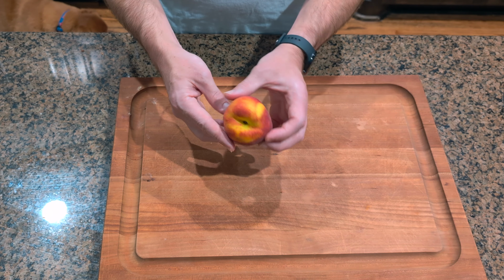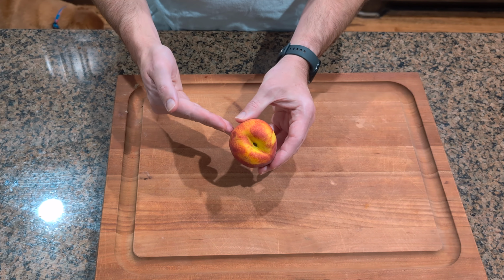I found a peach in my refrigerator. So what I'm gonna do is go ahead and slice this in two, and then I'm gonna sear it in the pan along with the pork. It's gonna give me a great exterior cooked peach flavor, but the interior is gonna be still raw. It would go great with the salad.